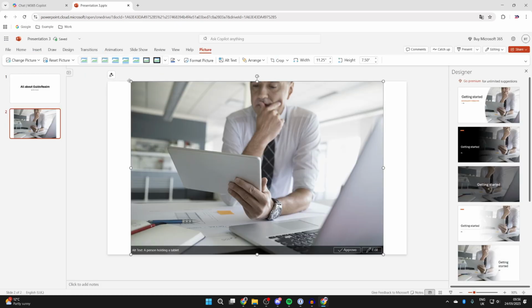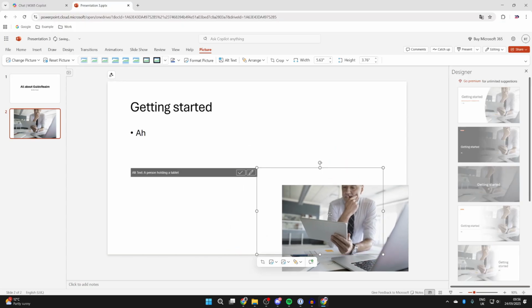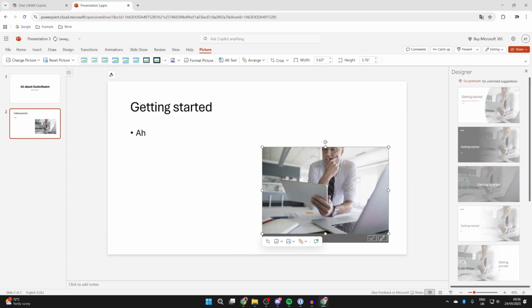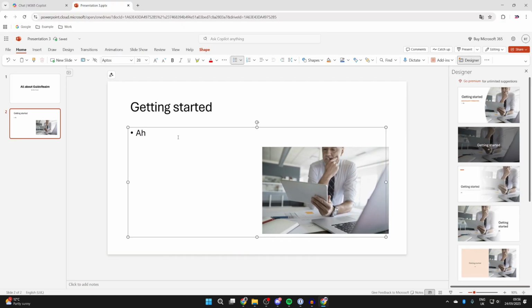And then what we can do is resize it by using these corner points like so, and you can then drag it where you want it to be. So you can get the idea. You can also browse elsewhere online, download them and upload them as I just showed you. So let's continue editing this.